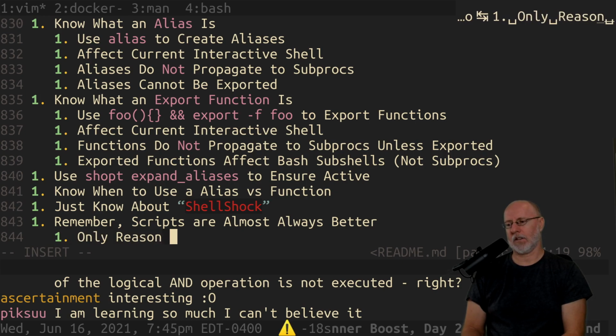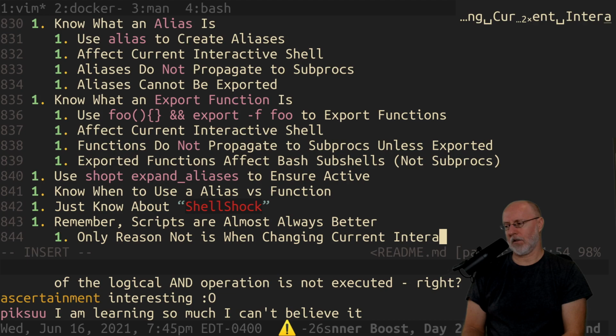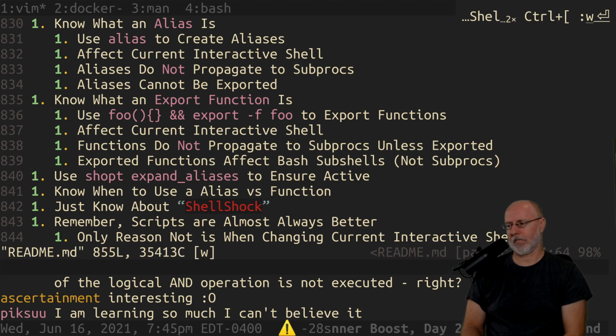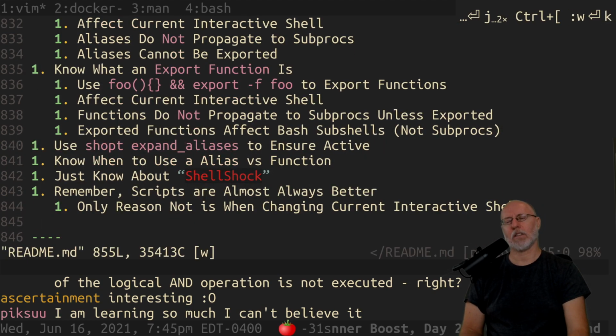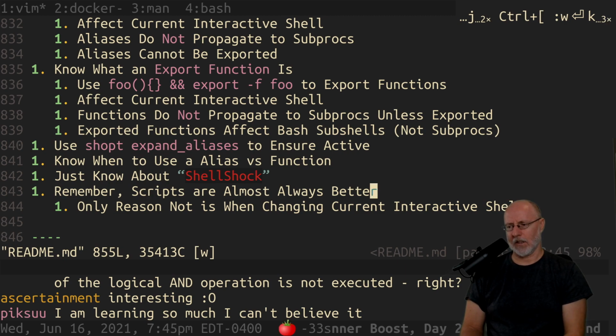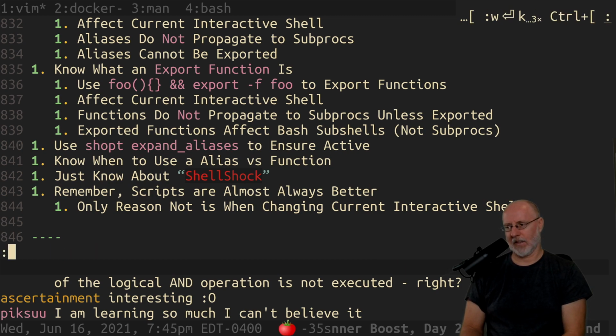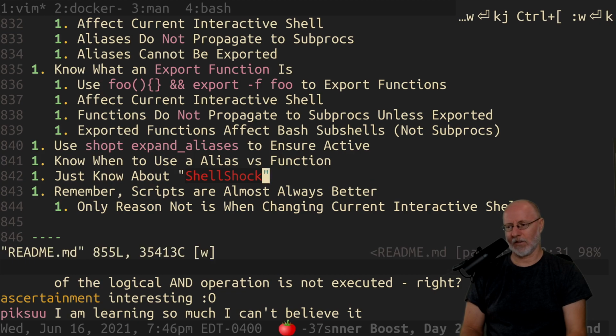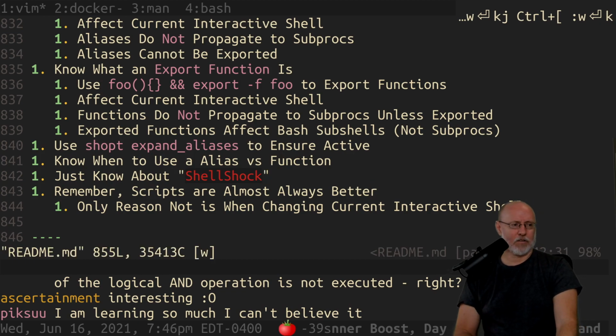Only reason not is when changing the current interactive shell. All right. That is really the only reason scripts are better. And I don't know if we should put that first or last, but we'll just leave it in there. And we're going to call it for today.